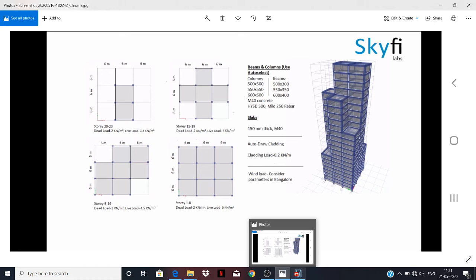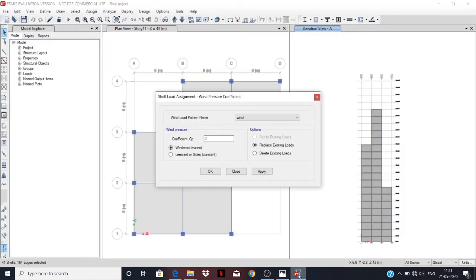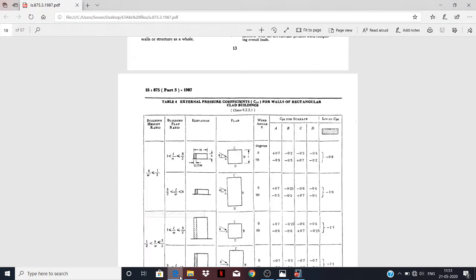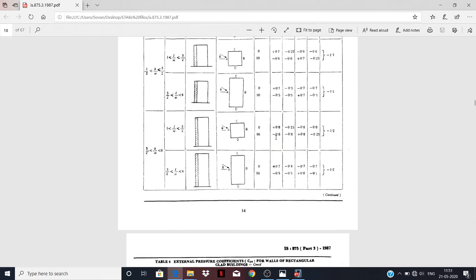Then we take the height of the building and the width of the building, which is 6 meters spacing. We divide them and find the categories.